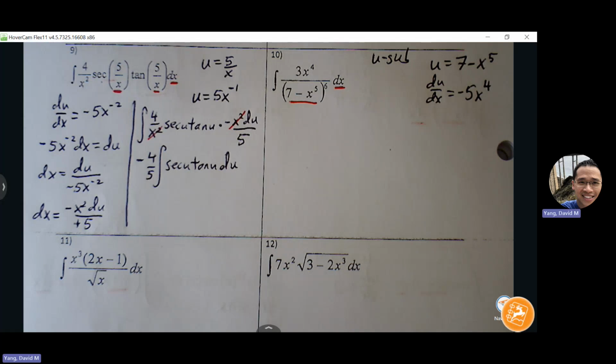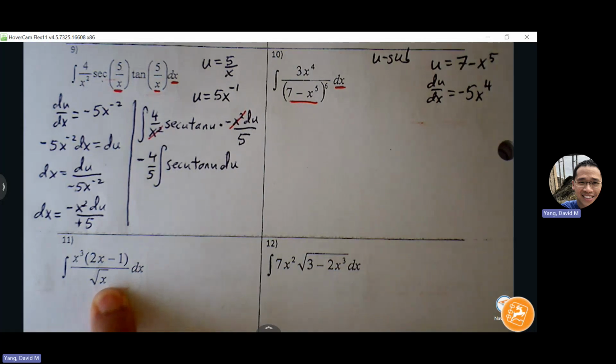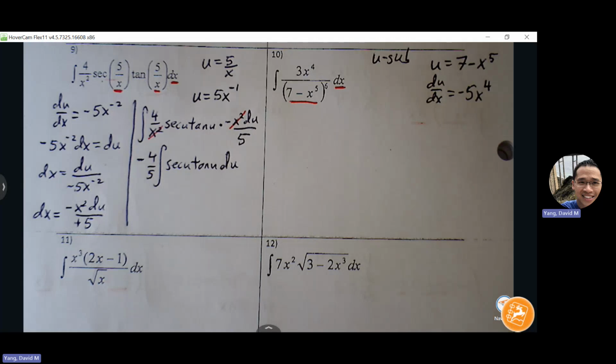This one we can rely on power rule. This is like a problem that you saw on the quiz, where if I just distribute everything through, there's only one term in the denominator, split up into individual fractions, and then we do power rule, right? I know that you do see a set of parentheses there, but this is not a good fit for U substitution, because if we can handle something using expansion and power rule, we want to apply it, right?